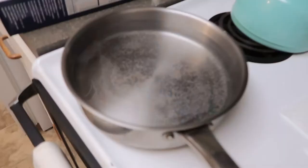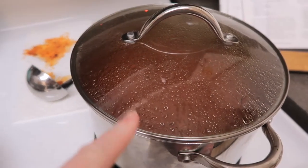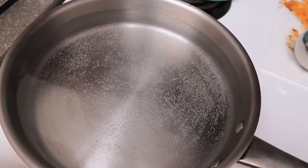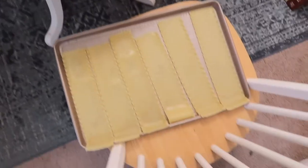Inception. I'm gonna try to cook the noodles in here because usually I would do them in this big thing, but the sauce is in there. I don't know how it's gonna work out, but we'll figure it out. The pasta is done now, just drying out. Next step is to put it in this pan.